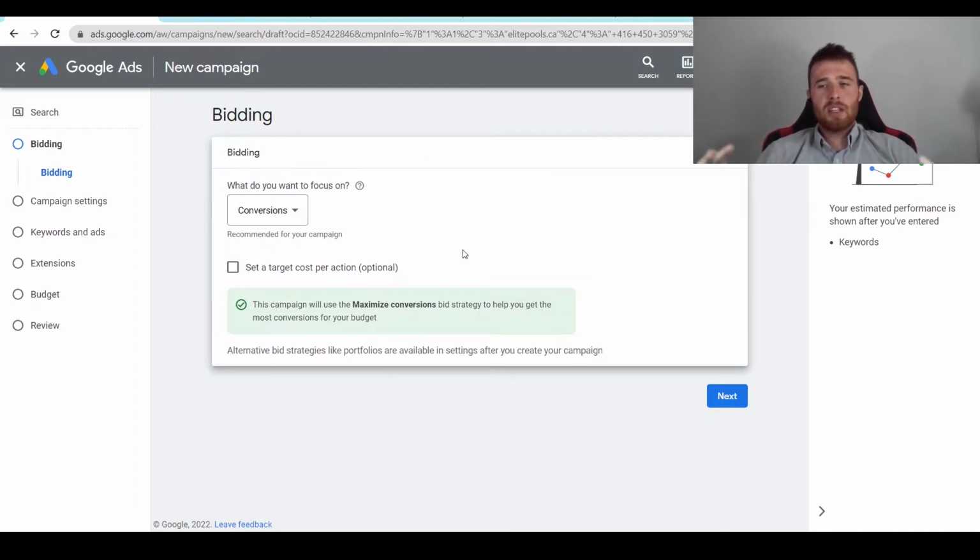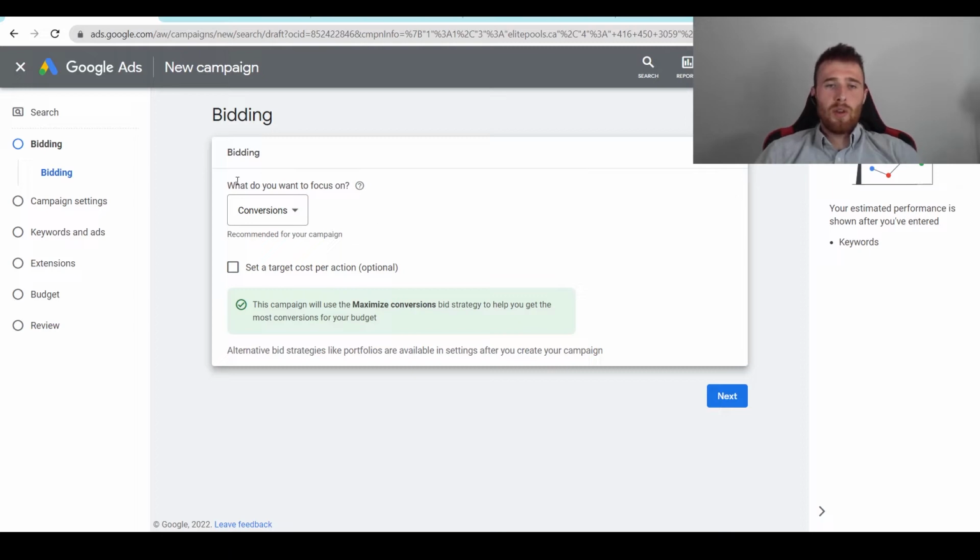And the reason for that is we want as much data in the account as possible before we hand the reins over to Google and let it optimize. We want to figure out what keywords we want to be going after that are already profitable, that Google could make more profitable. In order to do that, we need the data, and we need to figure out what keywords are good, which ones are bad, and we need to do it very quickly.